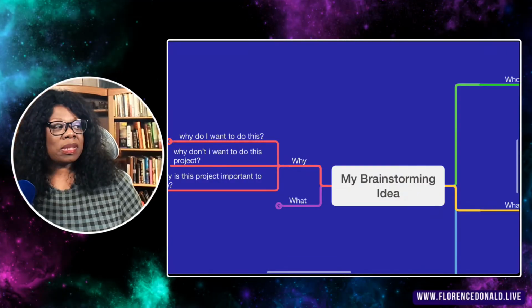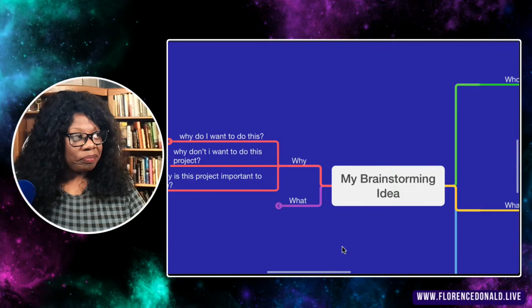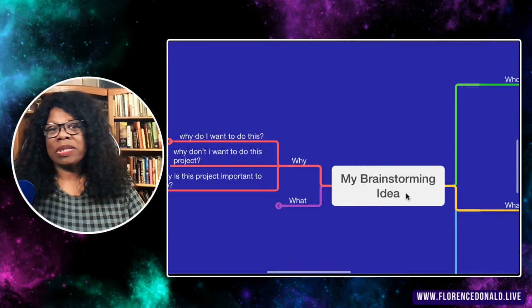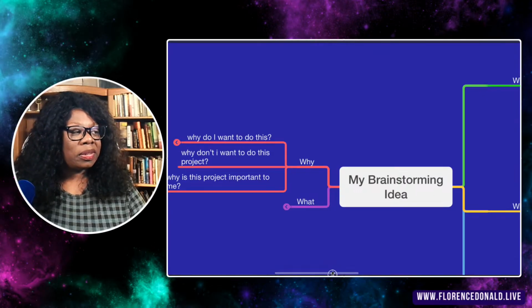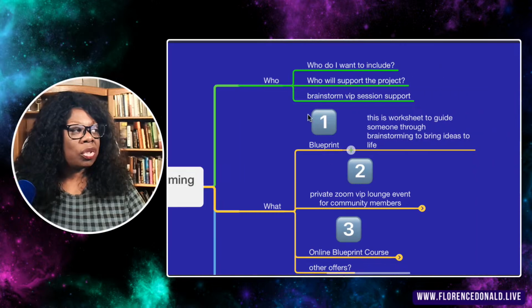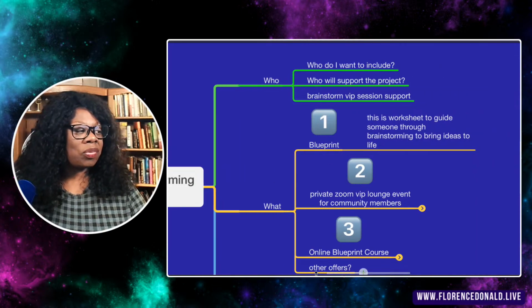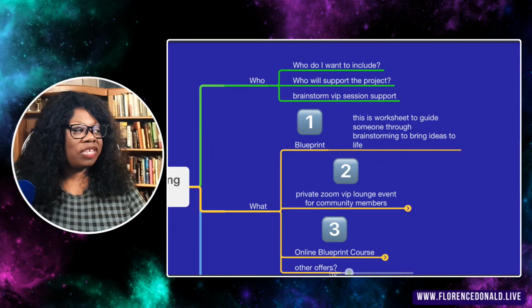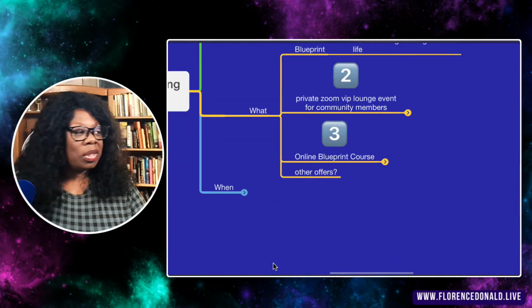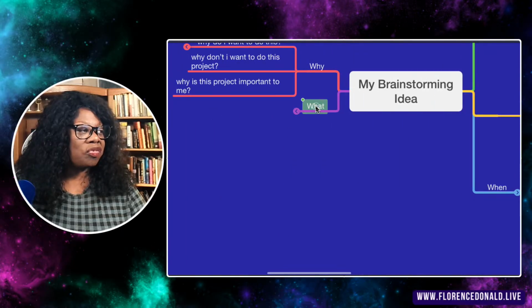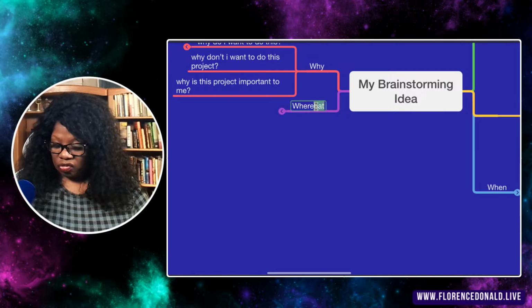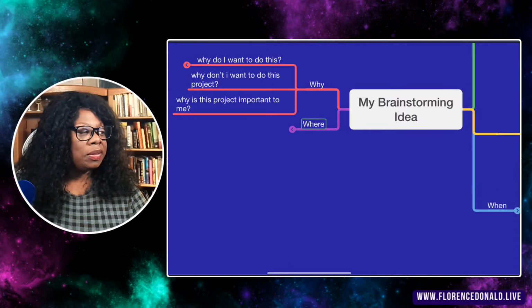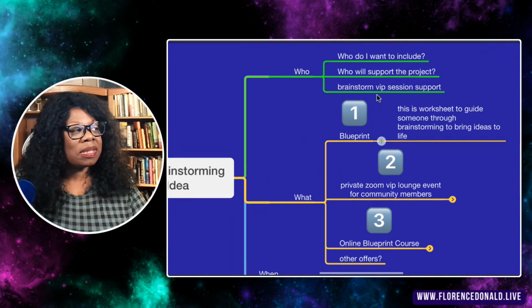to the mind map. So this is a mind map. And I started it with the central idea, my brainstorm idea. That was the intent. I was just going to put on here and I started with why, what, I got to use a mouse, who, and see I just realized I have what on here twice. So you catch things like that, when, this one should be where, so I'm just going to change this to where, just that quick.